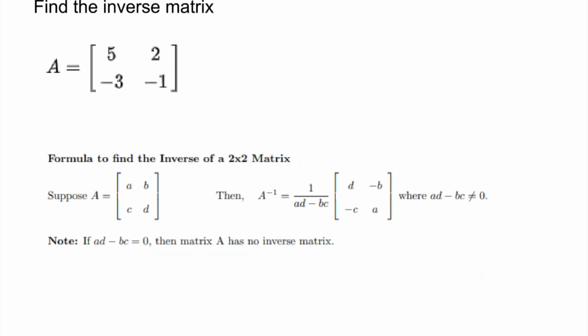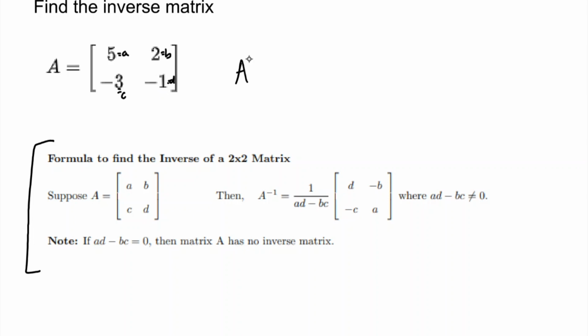So here we're asked to find the inverse matrix, and I have a little bit of a reminder included at the bottom for us. So to find the inverse of a 2 by 2, remember this is a 2 by 2 because there's 2 rows and 2 columns. To find that inverse, we would first use this formula. This is definitely a formula that I would have memorized or written on my personal formula sheet. And the A is always the first row, first column. B is first row, second column. C is second row, first column. And D is second row, second column.